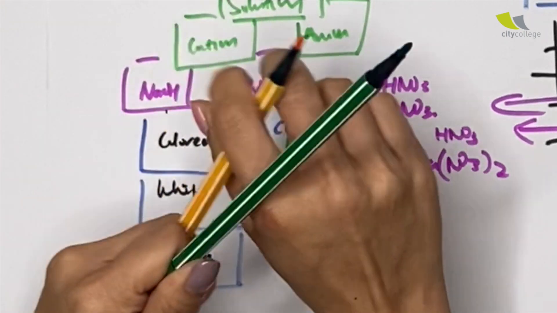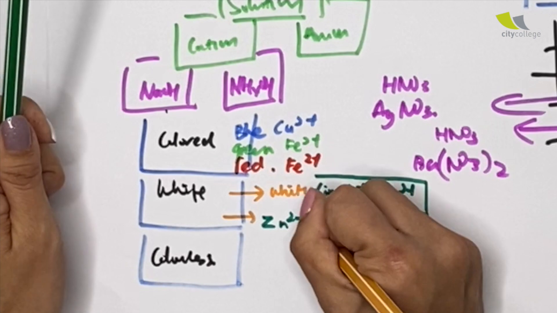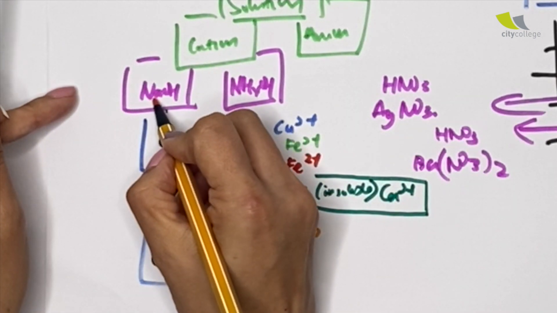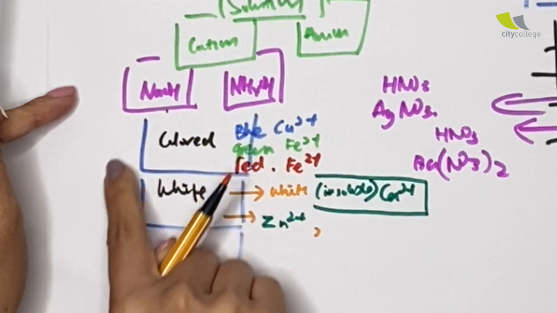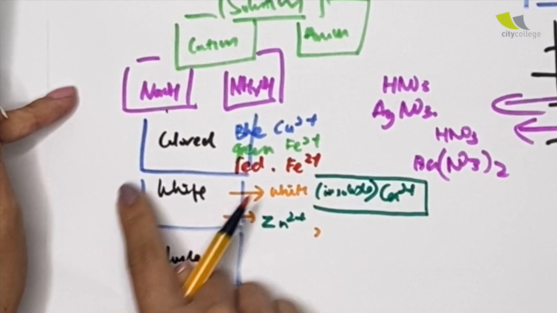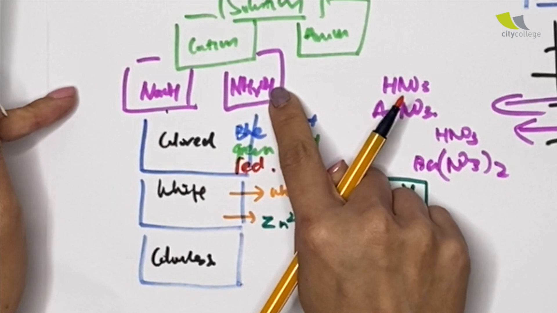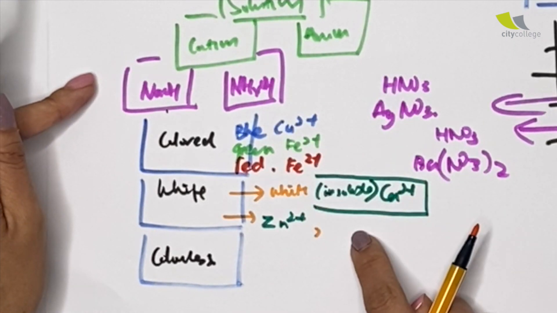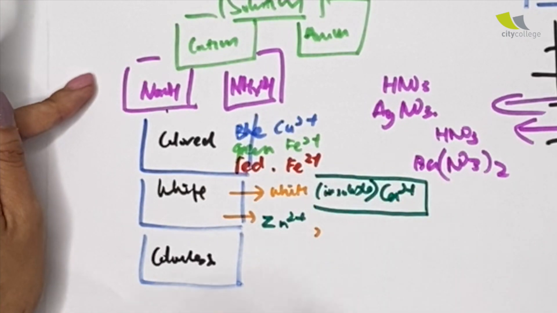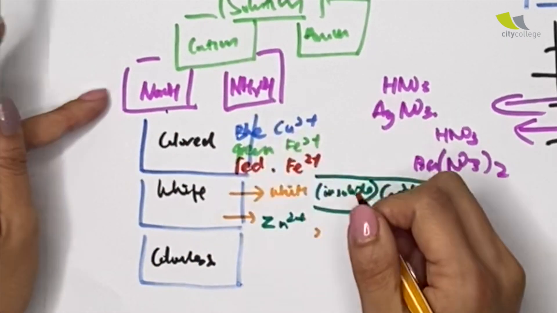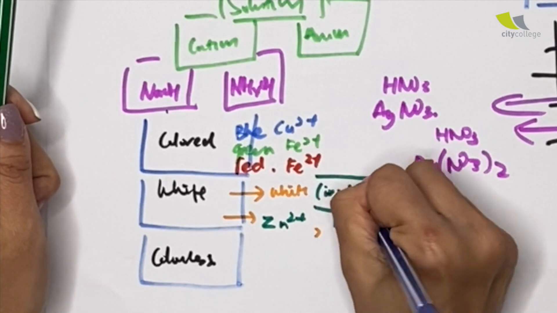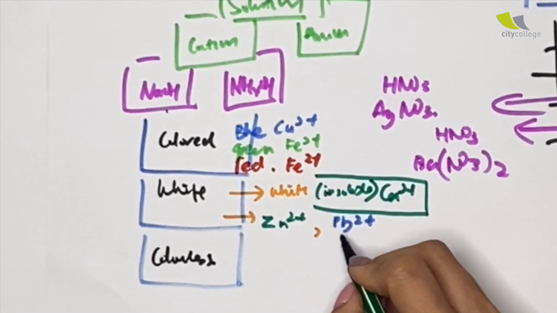Then we left with one more, which is the half-half. What do we mean by half-half? Half-half means under sodium hydroxide it will give you a white precipitate and in excess they will dissolve, but with aqueous ammonia you will give you a white precipitate and no matter how hard you add, how much you add, it's not going to dissolve. I call it the half-half, which is your Pb2+, your lead. All right, so this is my half-half.